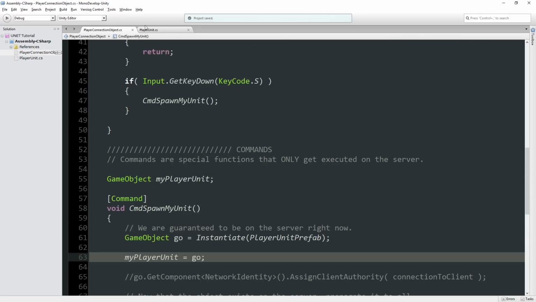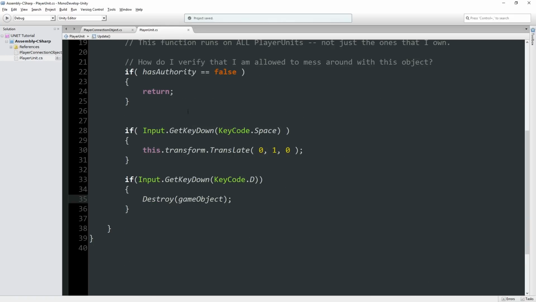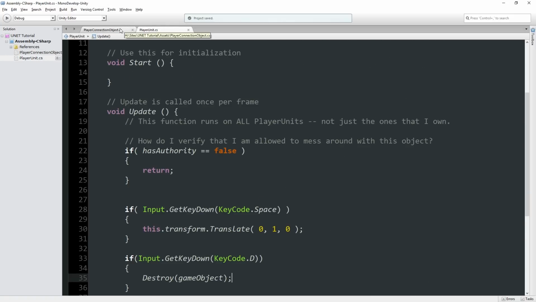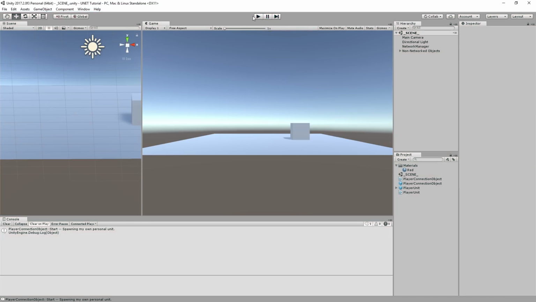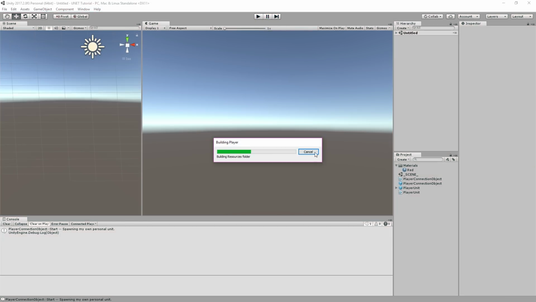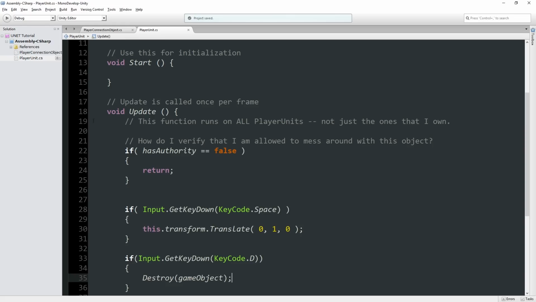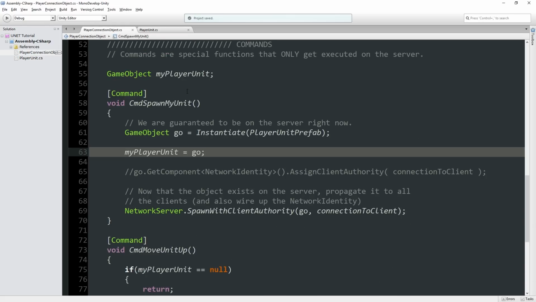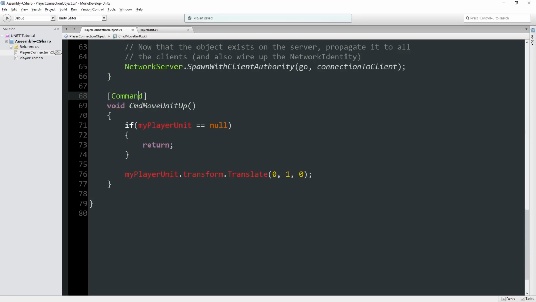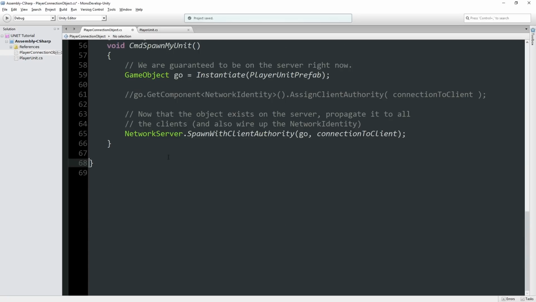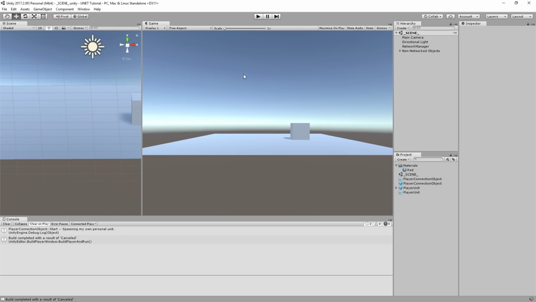Which I'm actually going to get rid of and clean up now. But each one of the player units is running its own code over here. They all confirm that they're owned by the right person, and that's that. And again, if we check with the standalone version, actually, before we make the standalone version, cancel. I'm going to get rid of the code in player connection object. So my player unit goes away, that goes away, and this command can go away as well. Okay. Build.